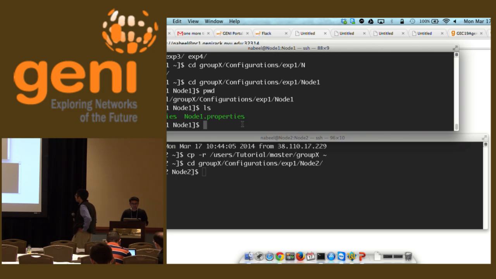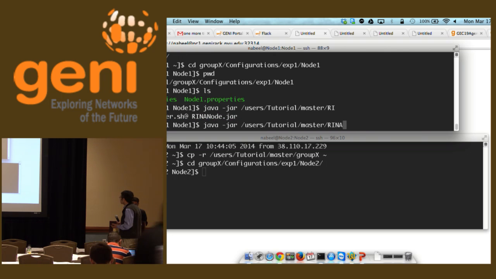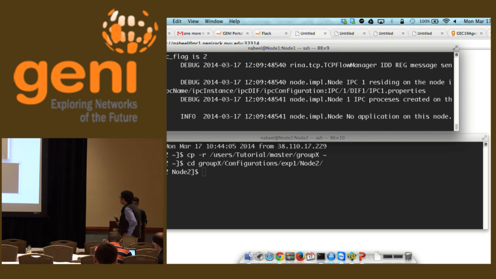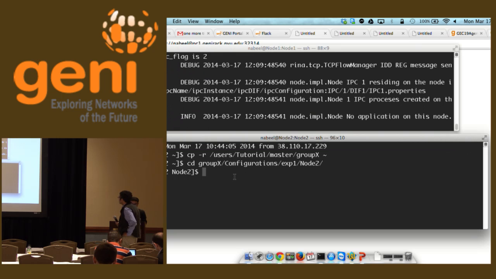Now we'll run node 1: jar users tutorial master, and there is this RINA jar file. And we'll give it as an input the configuration file. And node 1 is now running.